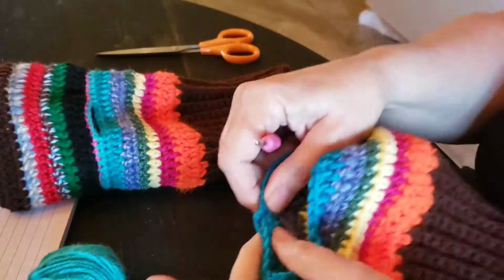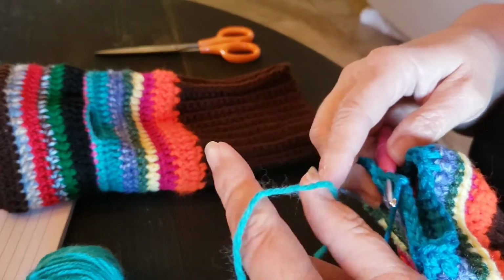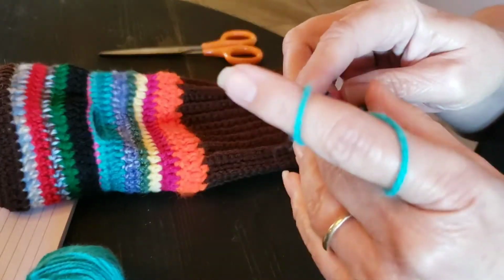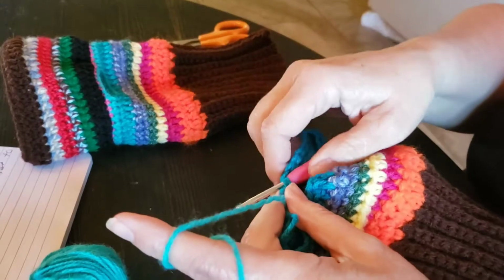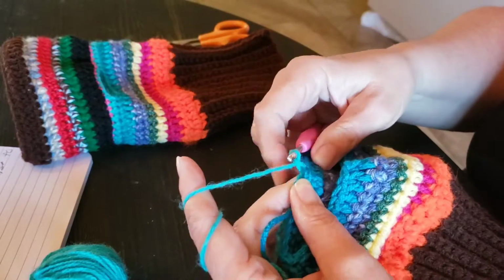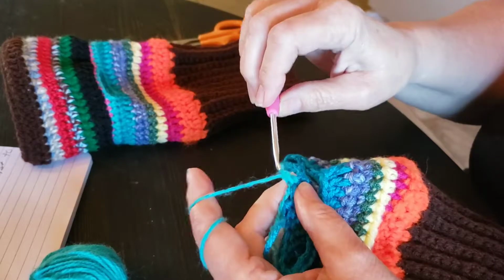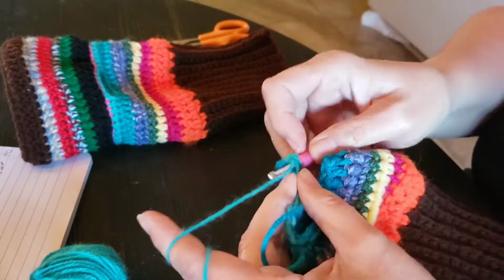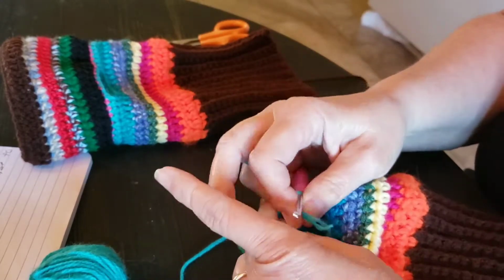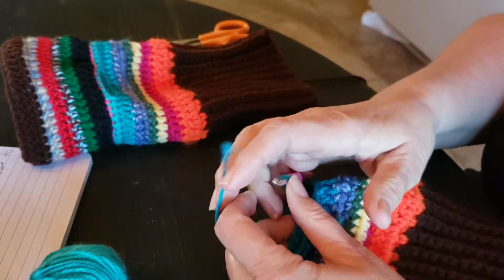Okay, so before, on the first one we single crocheted 29, but we're going to do it backwards this time, so we're going to be single crocheting 8, do my connecting stitch there. So we're going to do 1, 2, and overhand tie the ends just to anchor them.